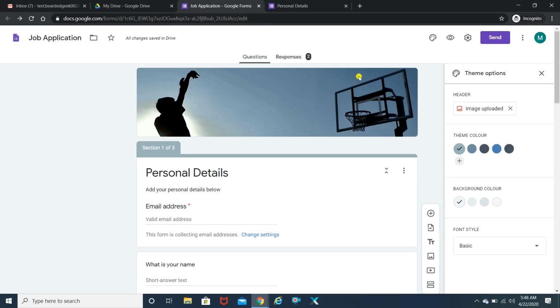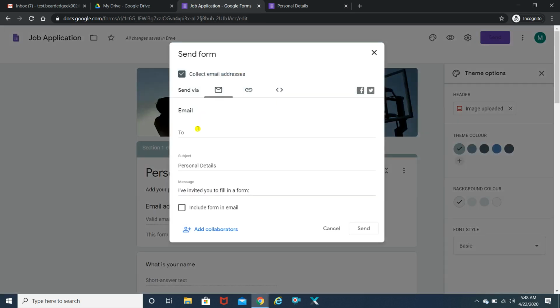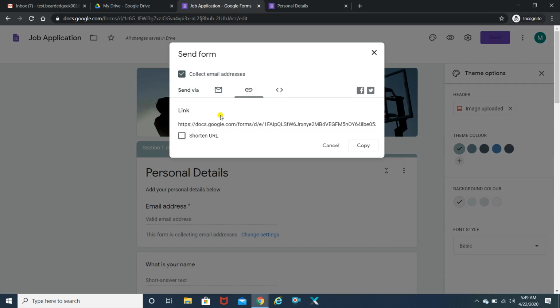And after you've created the form, you can send it via email with a personal subject, or else you can embed this. As I said, you can simply copy this link, or you can get a shorter link over here. This is the link section.